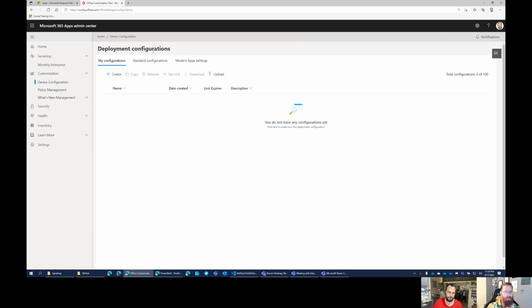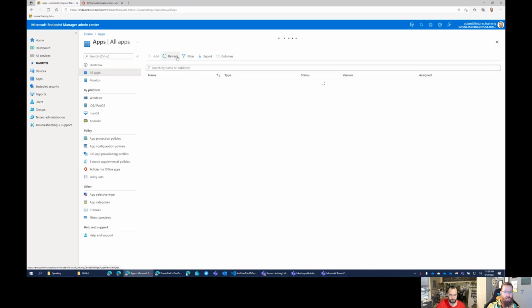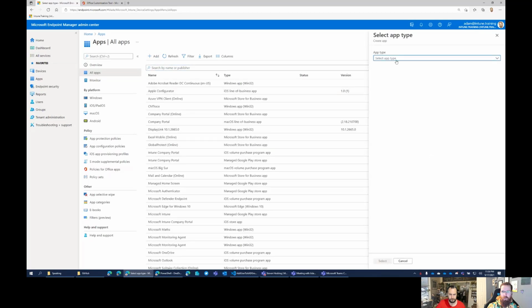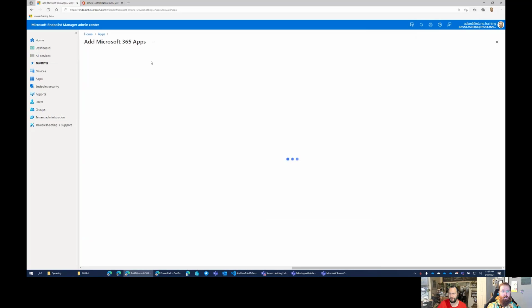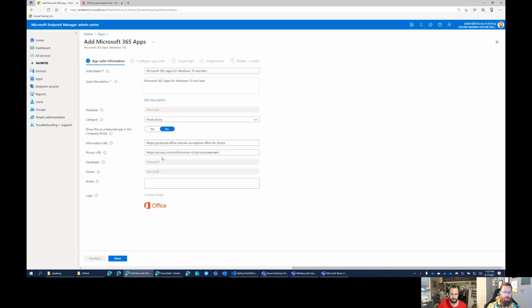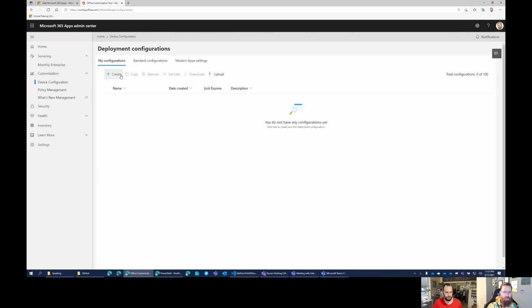Okay, so let's see. We've got deployment configurations. So this is where you may have come in to the Office apps portal, or the apps portal in Intune, and you've potentially gone through and said you want to build out the Office line of business app. One of these is it, surely, right? That one, Microsoft 3... Sorry, it's not Office anymore. Microsoft 365 apps. Correct. So you would go through this wizard, and you can set up your configuration, and you can use the designer and all of these things. So I believe that's what we're going to get here.